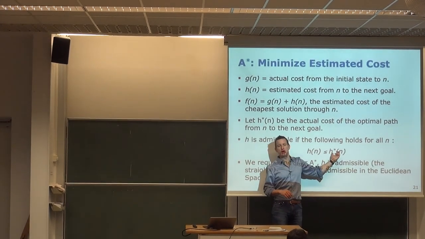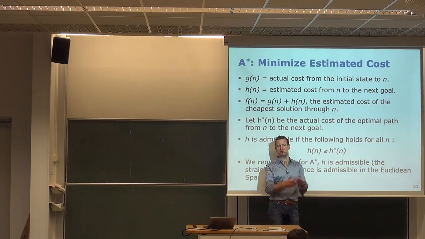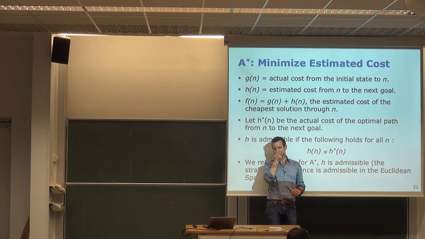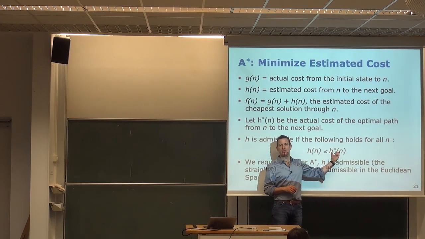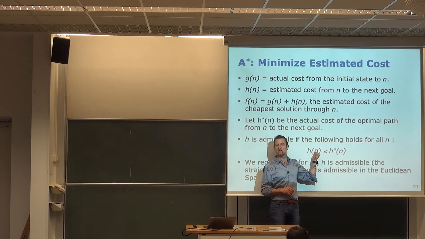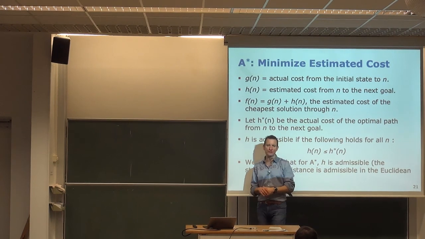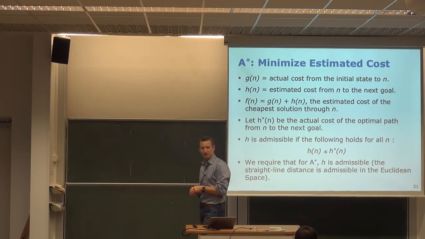That's something that we typically don't know. We only know this when we solved our planning problem, because then we know how expensive it is to go from one state to the other one. So we solved our problem already. That would be H star. And we want to have the actual heuristic as close as possible to H star, but it must always be smaller. We should not overestimate, because then we lose optimality.